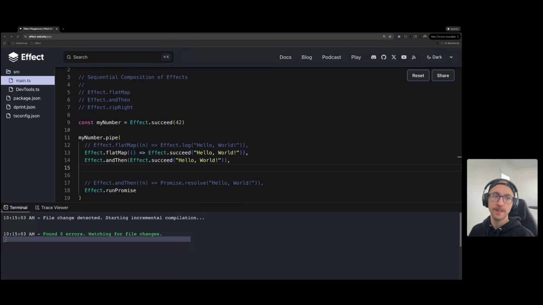For external endpoints, you can either use HTTP API or HTTP client. It depends on whether or not you want to generate like a type safe client yourself, or if you want to have it generated for you. So HTTP API is useful when you have a spec, like you know the spec for the API and you can plug in all the schemas and everything. It's especially useful when you control the API because you can define the spec for your API and then generate both an API and a client for it.